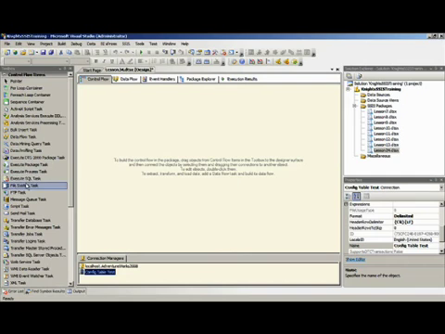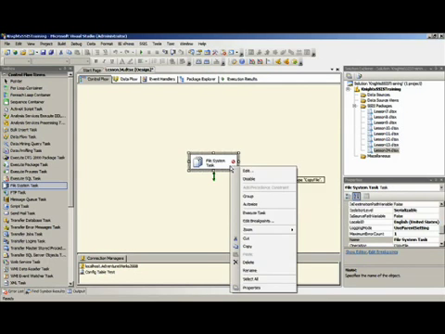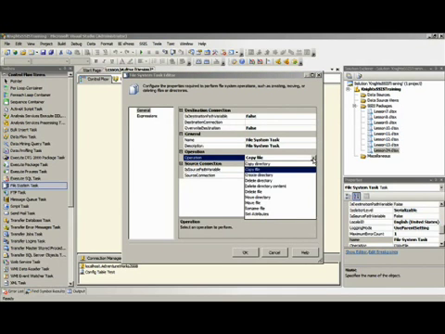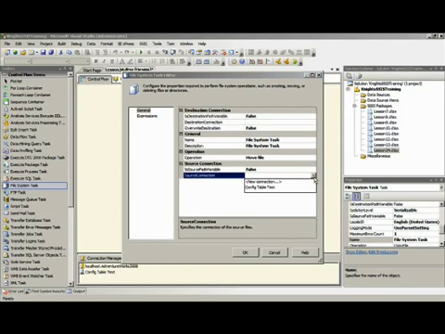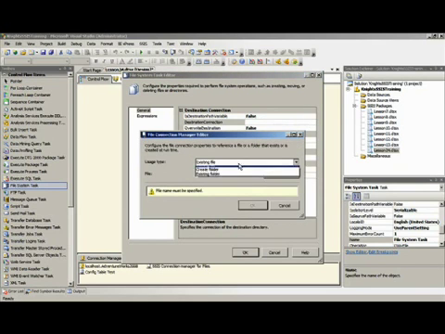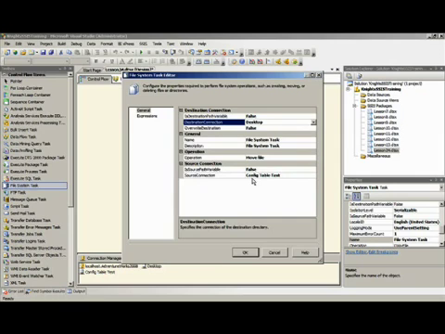And if I try to do something to the flat file, let's say I use a file system task. I'll right click on this, go to Edit. Let's say I want to make a change to that file. So I'll do something like, I'll move the file. The source connection, of course, will be the configuration file. And the destination, I'll create a new connection. This will be just an existing folder. And I'll just move it to my desktop.